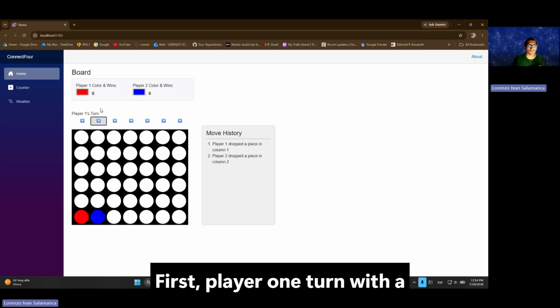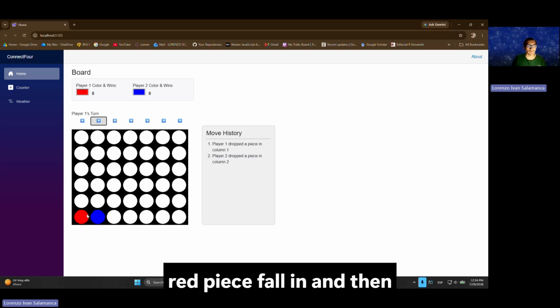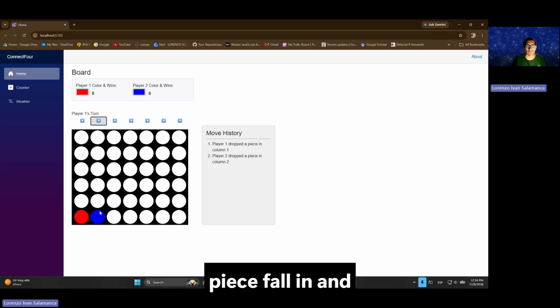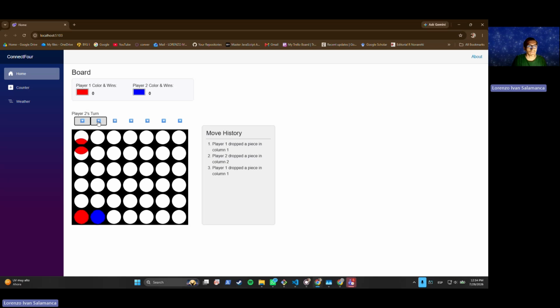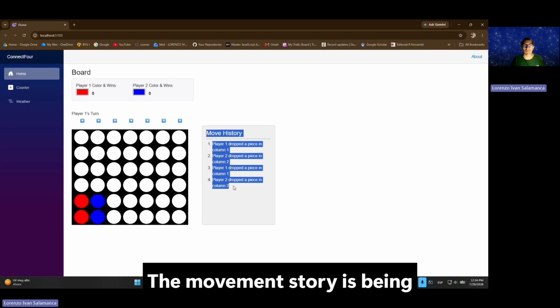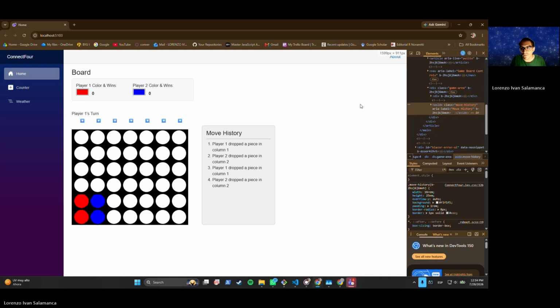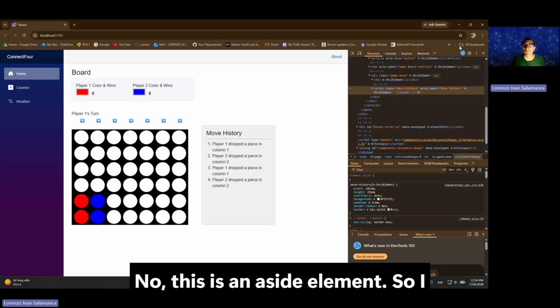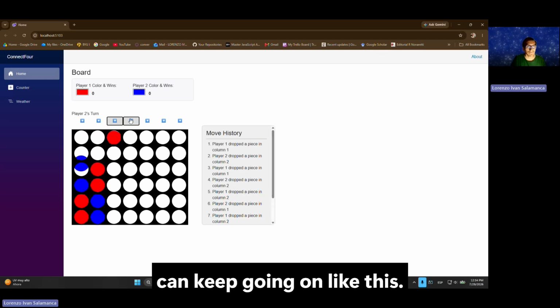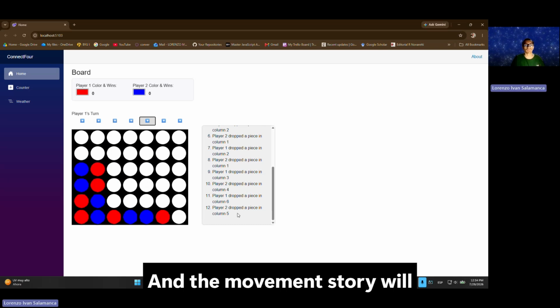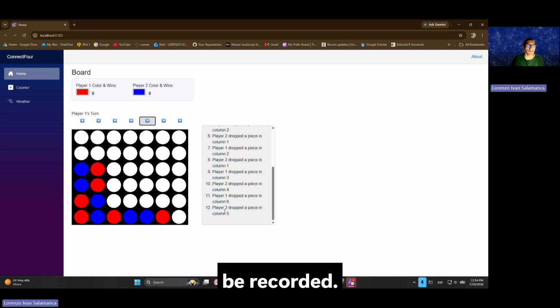First, player 1's turn with a red piece falling in, and then player 2's turn with a blue piece falling in, and the movement story is being recorded in this div here. This is a div. No, this is an aside element. So I can keep going on like this, and the movement story will be recorded.